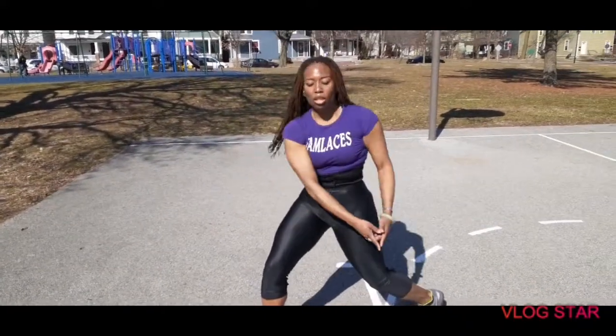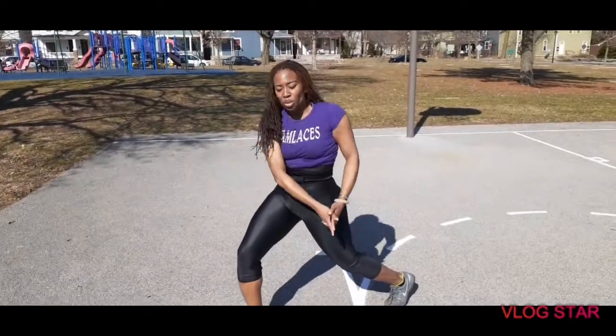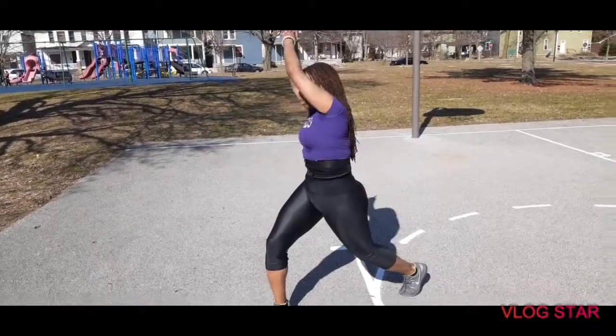Alright, you guys, so now we're going into those wood chop lunges. I need you to reach at a diagonal. Reach up and down. Remember to keep that core tight and engaged.